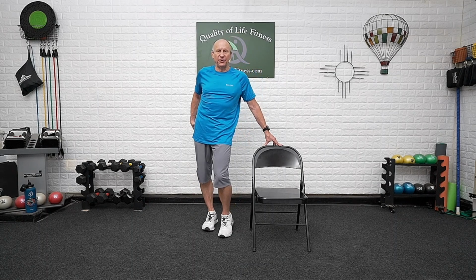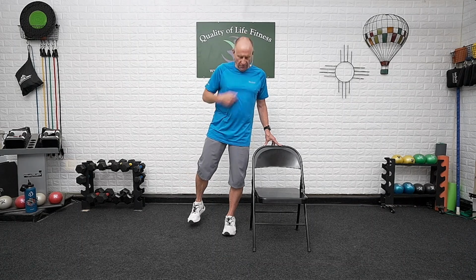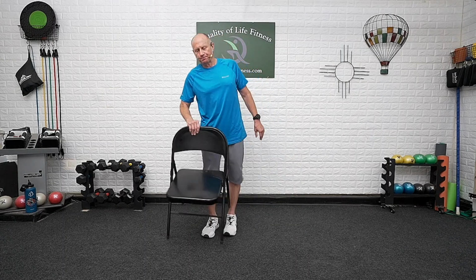Working those gluteal muscles. They are so important to our balance for walking, for standing up, for lifting, going down in a squat, coming back up. Those glutes are just so important for everything that we do to maintain our balance, maintain our stability. Up. Feel that other hip working. You're right over that stationary leg. Last one. Out. And back in to the other side.